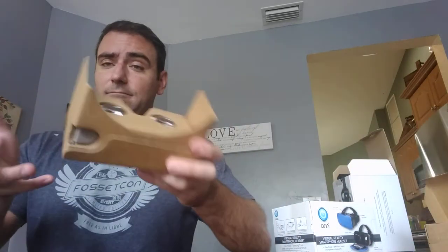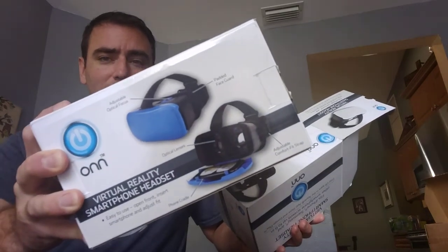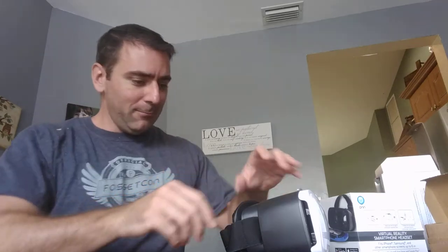The Google Cardboard is like $15. A couple of months ago I was walking through Walmart and they had these — again, I'm not promoting anything and you can find different brands in different places — virtual reality headsets for your smartphone, and they were only $5. I got two: one for me and one for my friend for his birthday, which is back in January at the same time as mine, though we haven't gotten together yet.